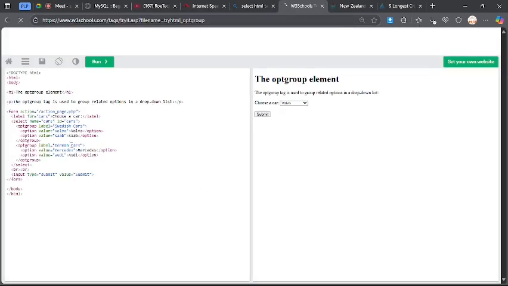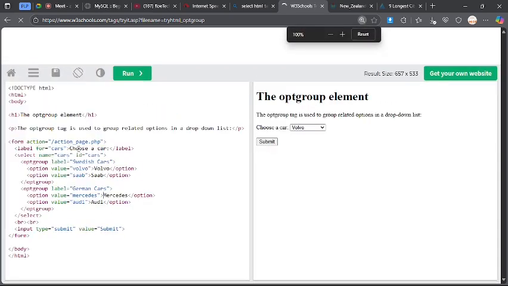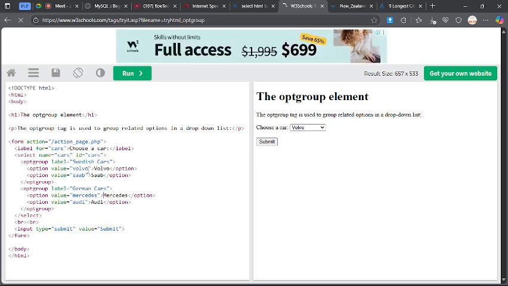So here you can see, let me first increase this one here. So here we have select, and then we have some option here, and then we have Volvo. So this person has maybe at the back end given a varchar of huge space. That is why they can give more than enough values like this.